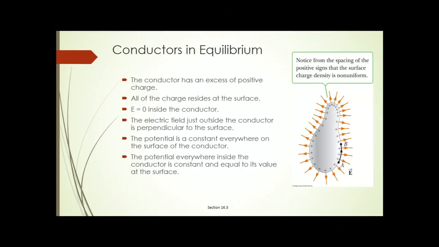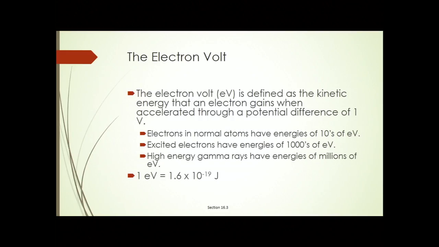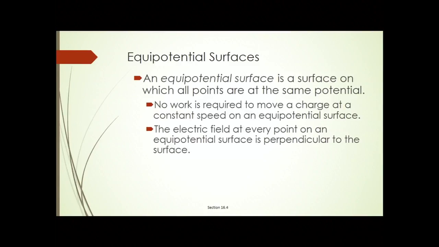We've already talked about the electron volt, because that's just another way of dealing with energies. And I can draw my equal potential surfaces. And that's what you did in the lab. You can draw that equal potential surface. Now, if I have that equal potential surface, and if I move around on that equal potential surface, I don't do any work. It's kind of like when I'm sitting up on the tabletop, and I'm looking at my change of potential energy, I'm not doing any work. I'm not changing that potential energy at all. If I'm walking around on the tabletop, I'm still that same height above the floor.